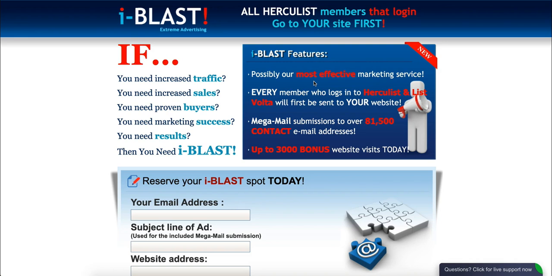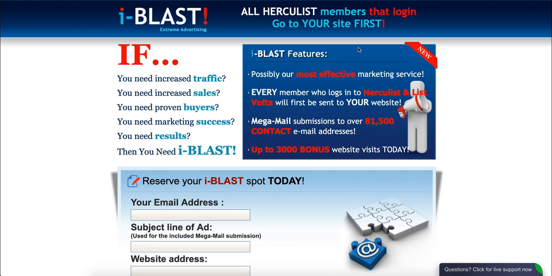Whereas with Prime ads, there's a rotation, and the person that comes to your site depends on if your site is in the rotation at that time or not. But with the eye blast, you're getting every member that logs in at that time. First, they're going to see a random Prime ad. Then they're going to see your eye blast site.